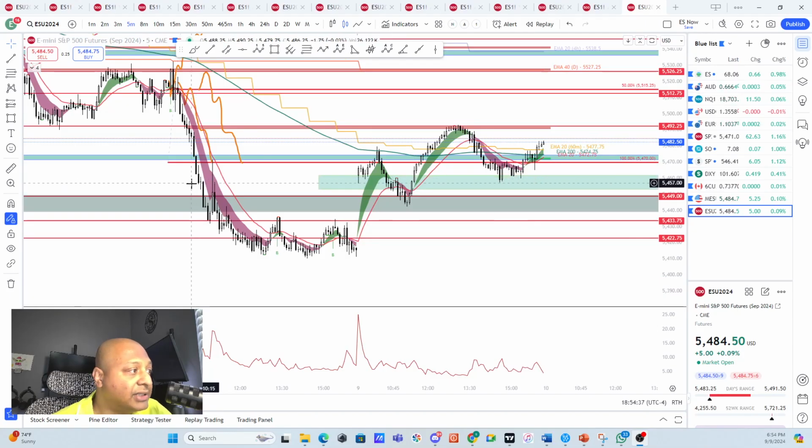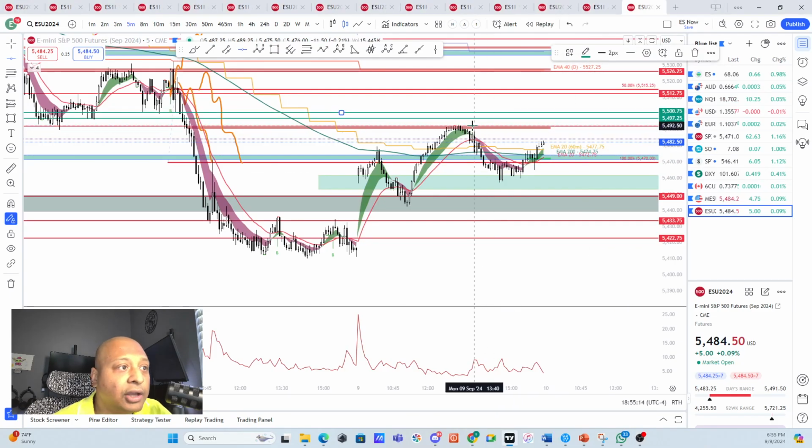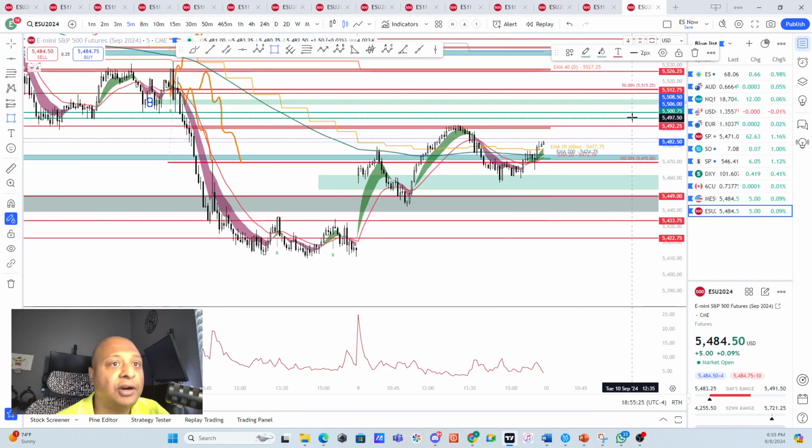We are above this, and as long as we do not close strongly below the 5453, if we do that, then we can come down to this 5452 and even to the 5336 area. Otherwise, there will be bulls present here once again, and that is where we may continue to stay in a trading range. Now, if we get above this 9.2 line, then we will come somewhere between this 9.7 and this 5500. If we cross above that, then the next level of resistance will be found at 5506 to 5508.